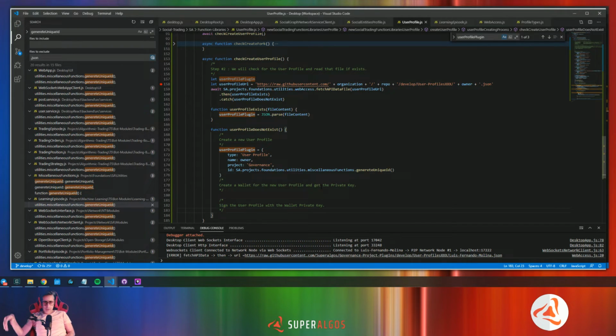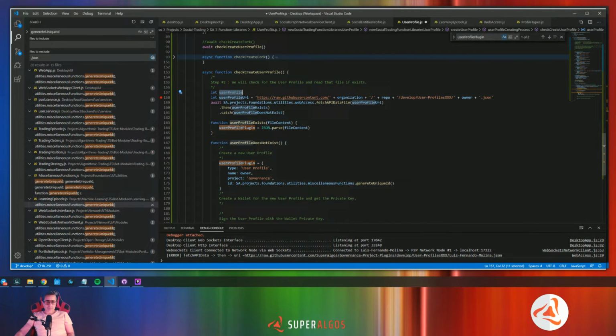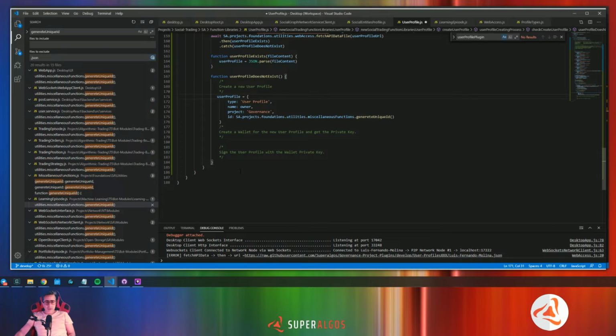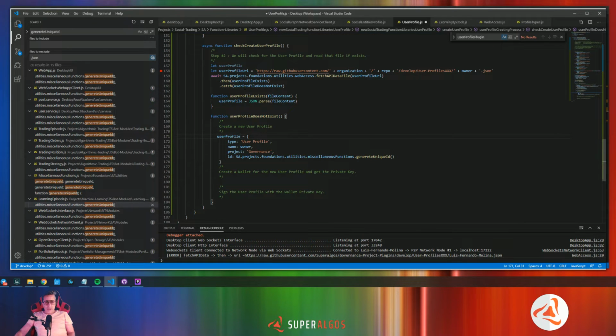Okay, once we are there, we will have these two guys. We will have the user profile plugin, and I don't really know why I call it this plugin. They will have the user profile, either the loaded one or the other one, at the same level. Okay.